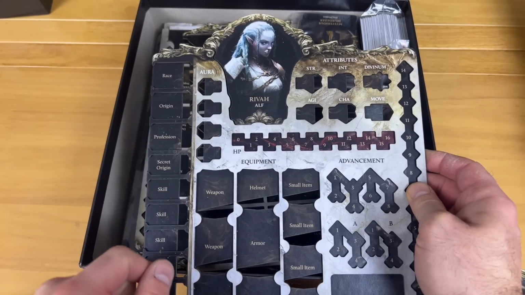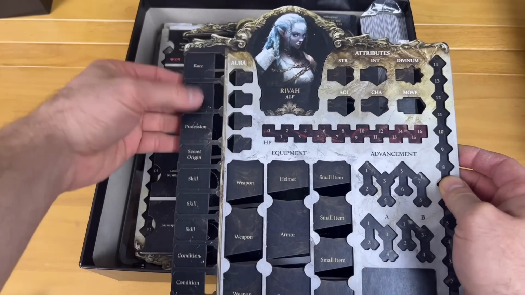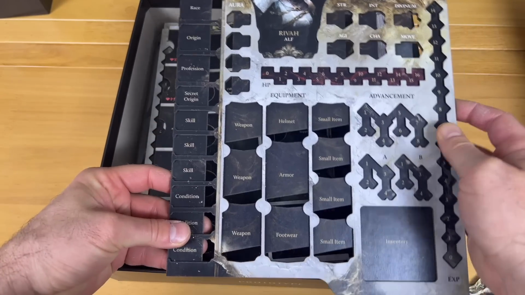You put your character there, and it does list all the different things you're able to put here as you go forward.